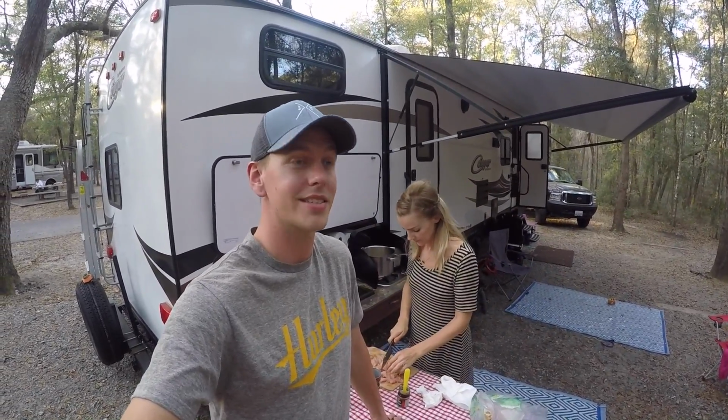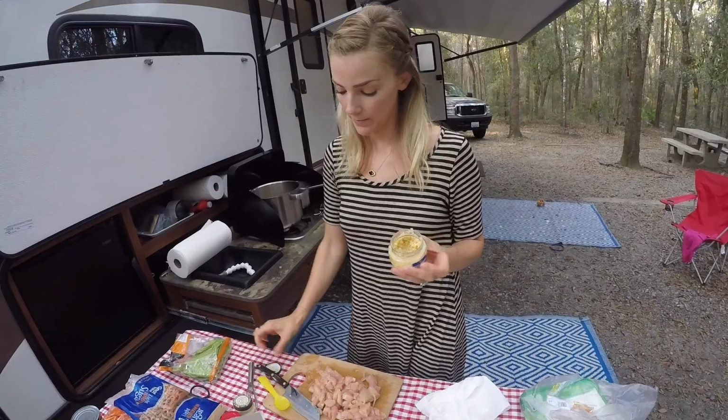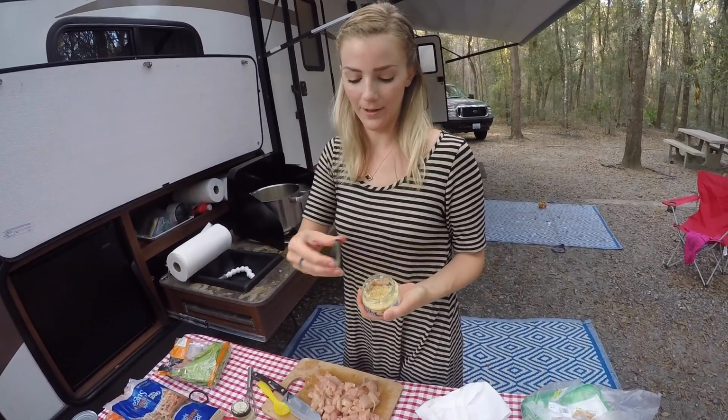Is this something that you want to see more of? Just the meals that we eat, because really they're not that much different than what we eat at home. The first little while we ate a lot of camp food, a lot of stuff that we could cook over a fire. But then we realized this is our regular home, this is our regular life, so we're going to eat like we normally would. Then Becca started to pull out some of her more normal home recipes, and it's been really nice. So I add a little bit of minced garlic. Think that'll fit on there?